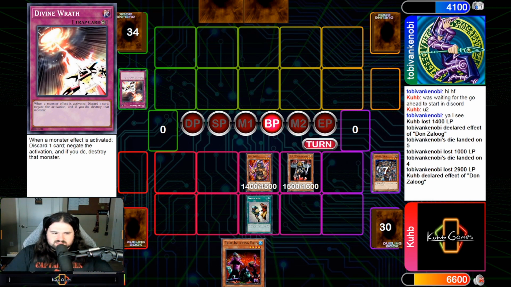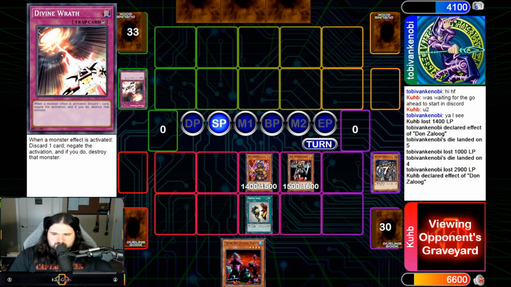I don't think that's a tell maybe that I'm not actually playing a mirror match, because Warriors definitely could play Divine Wrath. It seems weird to play any sort of spell or trap like that where you have to pitch a card in the Warrior deck, because you don't really want to -1 yourself. The whole deck is about 1-for-1ing. So, kind of a tell that maybe it's not Warriors, but also I can't really get a whole lot of information from that. But DD Warrior Lady is going to attack, put my opponent down to 4,100. We are in the driver's seat now.